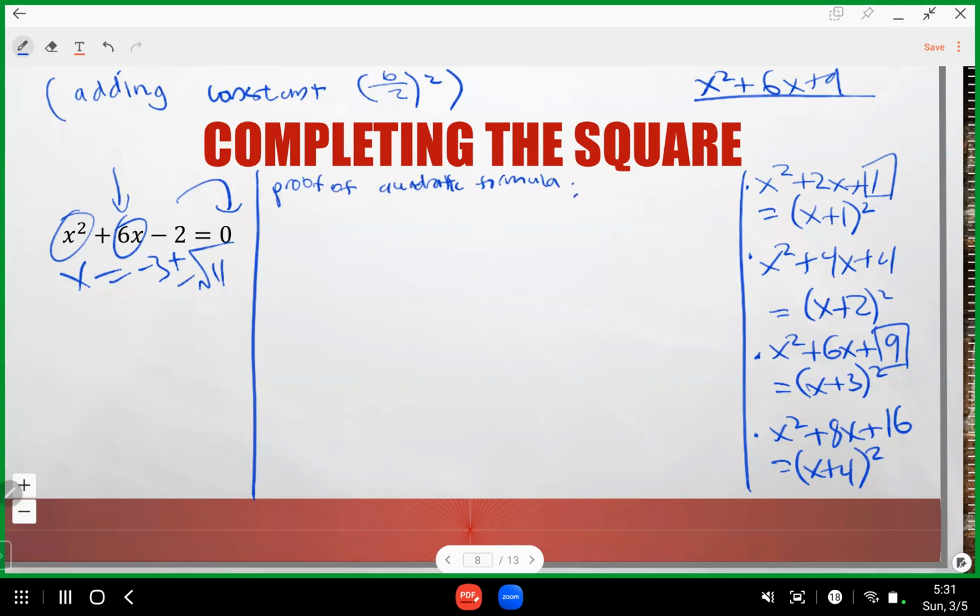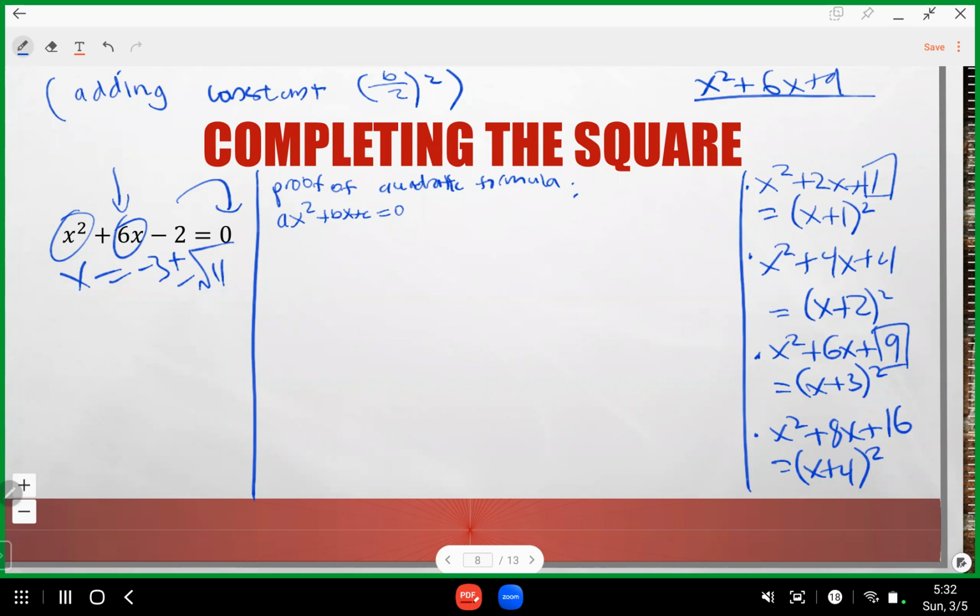Okay, so we know that the general form is ax squared plus bx plus c is equal to 0. Before we just use this formula without knowing why it's true, right? It's a magical formula. It tells you the answer straight away. But why does this actually work? In algebra 2, the proofs are sometimes so complicated because you have to use calculus, because the theorems become more and more complex and sometimes you can't prove them. But let's prove this one because it's easy to prove. To prove this one, all we need to do is complete the square.